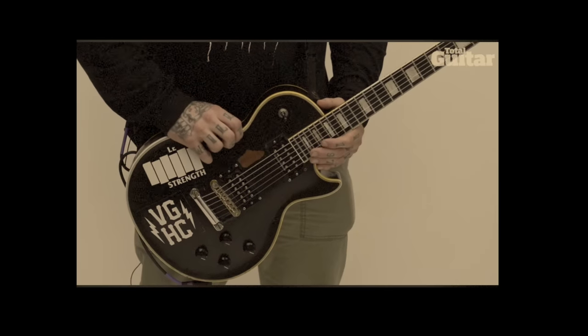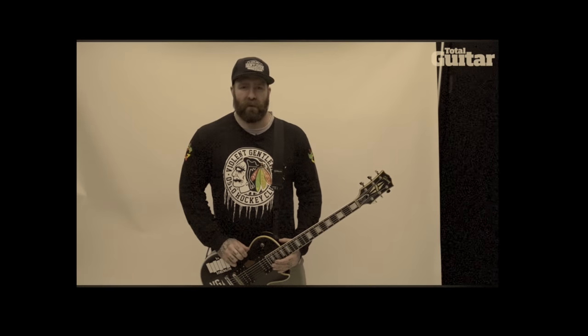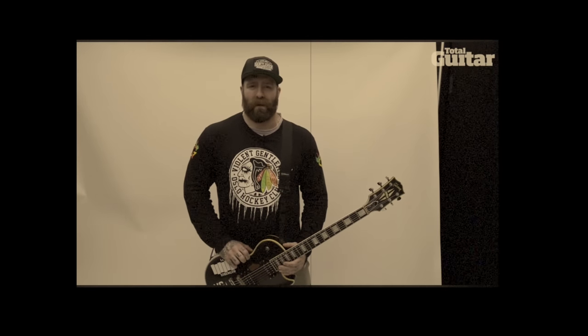Getting back to my first point: seven strings don't necessarily equate to heaviness. What is even heavy? That's such a subjective thing — it's impossible to measure objectively. Sure, a lot of modern and heavier music has been written on seven strings, eight strings, nine strings, and baritones. However, you don't always need to be in seven string territory to write a good heavy riff. I'll give you four examples: Ashes of the Wake and Sacrament by Lamb of God, Vicarious and The Pot by Tool, and Andy from Every Time I Die has a great quote: it's about the riff, it's not about the tuning — basically all my guitars are in drop D.